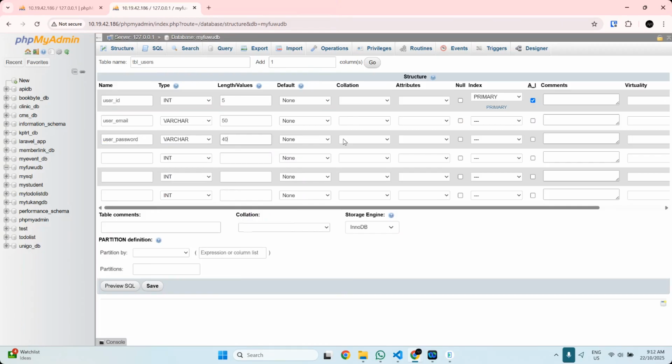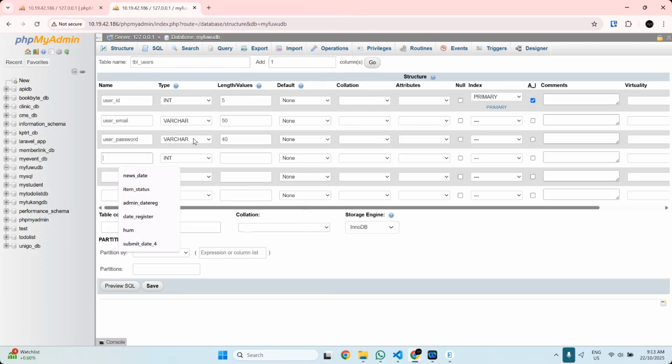That's basically for password using SHA-1. Depending on your hashing algorithm, certain ones will require 60 characters or maybe longer, but for SHA-1 it's 40 characters. So I'm going to use user password as 40 characters long.